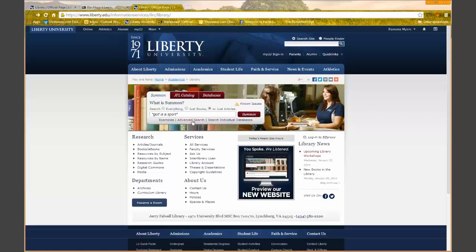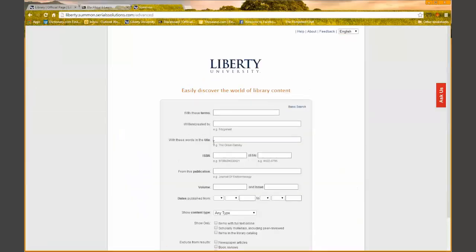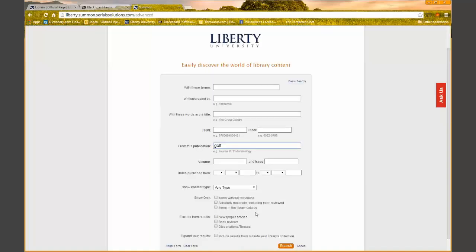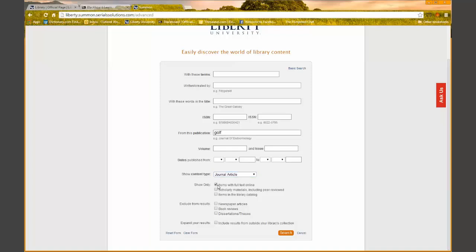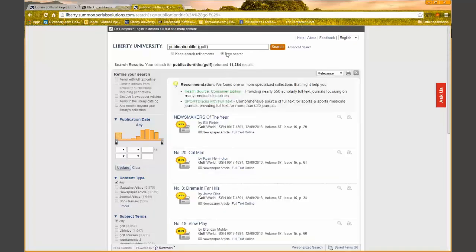Other ways to search involve using the advanced search option. If you just have any word that's in the title of the journal or magazine, you could type it in this field, the publication field, and limit your search to only a journal article that has full text. You do not want newspapers, book reviews, or dissertations and theses.